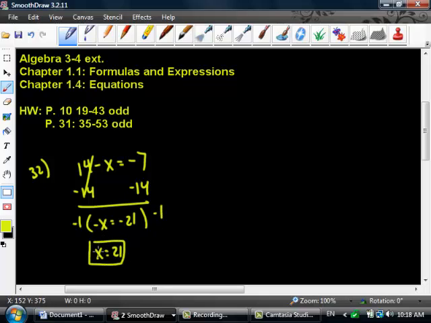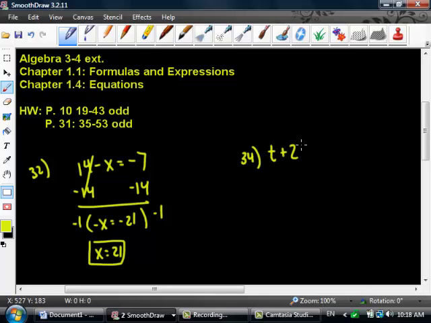Questions on that? Raise your hands if that looks strangely familiar, like you've seen that before in algebra, geometry. Good, good, good. All right, number 34. All they can do is add more stuff on before getting to the point where you recognize it. So let's take a look at this problem here.